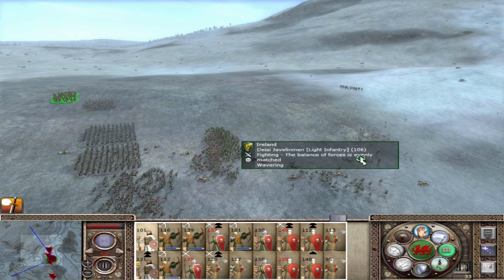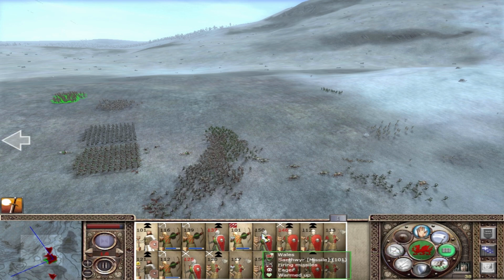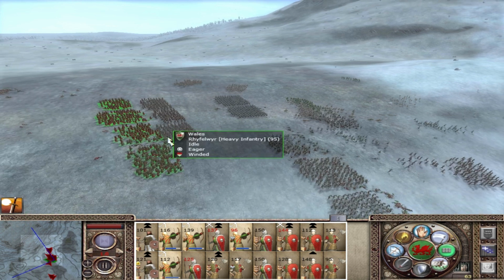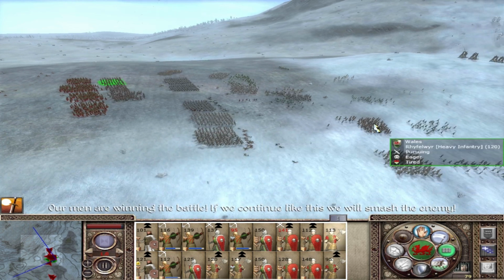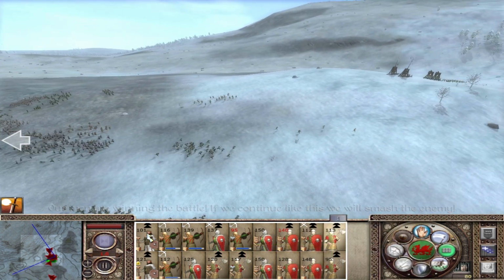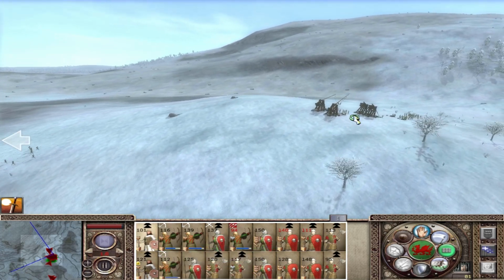Alright, you guys over here, javelin men. You guys can come after these units. Archers, focus now on getting rid of their ones for me. Our men are winning the battle. Right. If we continue like this, we will smash the enemy. Okay, we need to kill off those. We need to kill off the artillery now. Okay, you guys come after here.